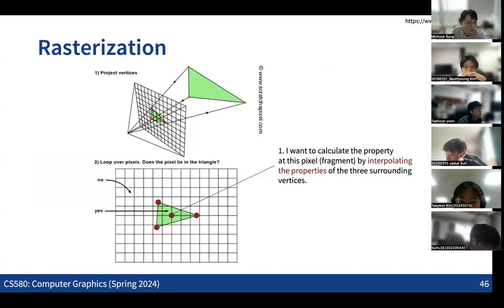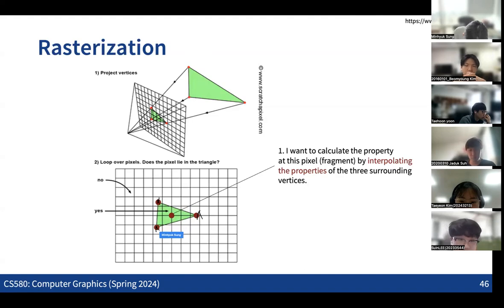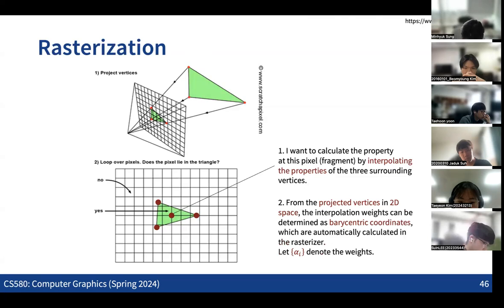Again, what we want to do is calculate the vertex properties at this pixel, which is enclosed by these three vertices, by interpolating the properties of these three surrounding vertices. This is what we want to do, right? Then from the projected vertices in the 2D space, we can calculate the barycentric coordinates as the weights for the interpolation.